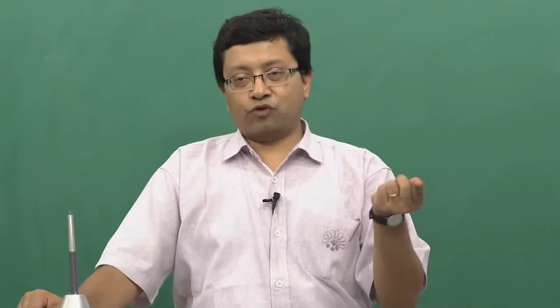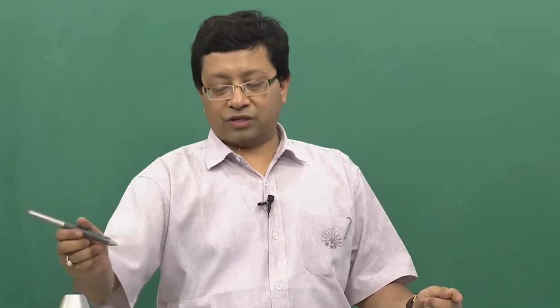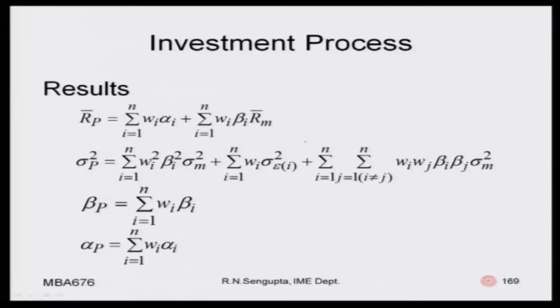So, if you have the equation for the first stock using the single index model, what you actually have is R1 = alpha 1 + beta 1 * Rm. These are all bars, and these alpha 1 and beta 1 are constants. Similarly, you will have R2 = alpha 2 + beta 2 * Rm, again with a bar.